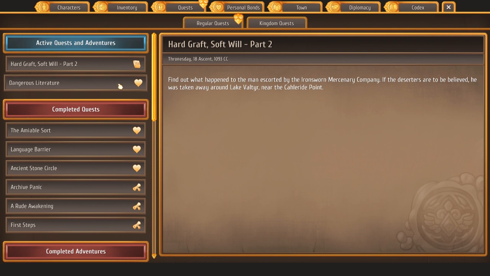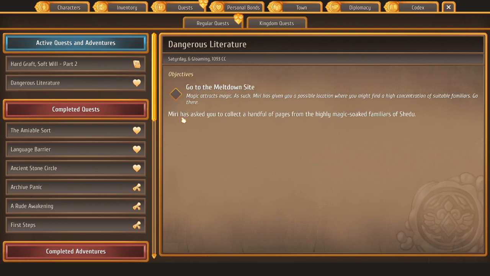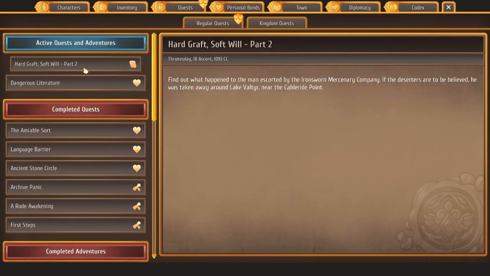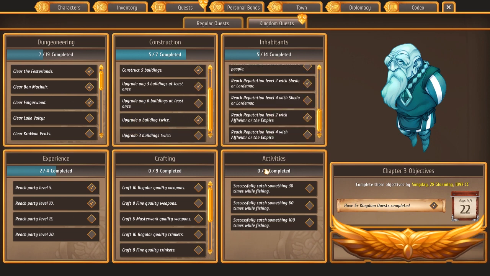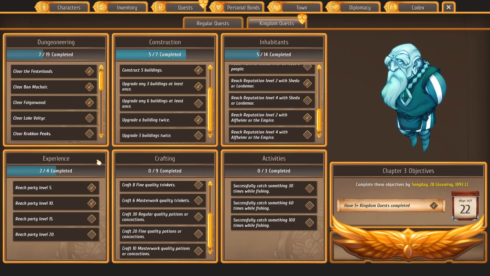Let's see. So this is the... Oh, here it is. Yeah. Handful of pages from the highly magic-soaked familiars of Shadu. And then there's also Hardgraf's Soft Will, which is the mercenary company thing, but we can't do that yet. Well, you probably want to explore more of the elf region before you get to that one. Yeah.